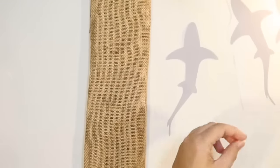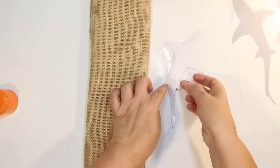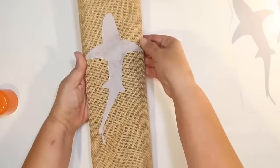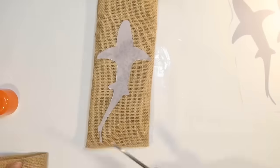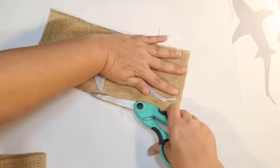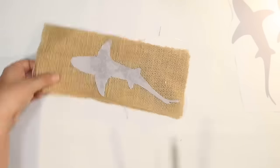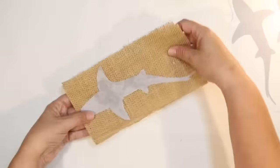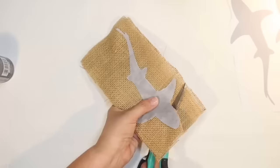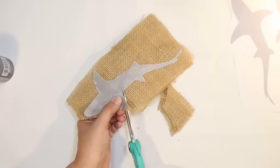Super fun. So I'm just taking some burlap that I had from Walmart. You can totally use the new burlap from the Dollar Tree. I printed out three of them, but then after I cut one out, I said, you know, why don't I just cut them all out together? That way, less work, right? So I just used spray adhesive to glue that onto the burlap. And I have three pieces of burlap that I can cut down at the same time. I just want three burlap shark swimming silhouettes.